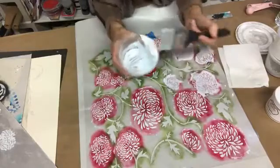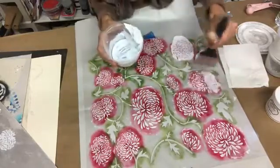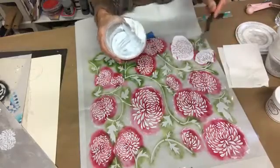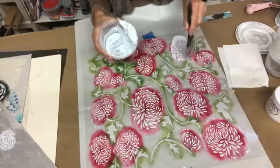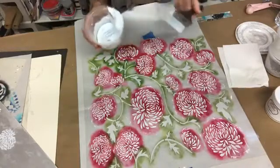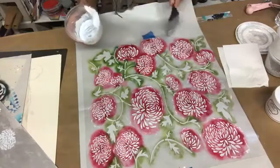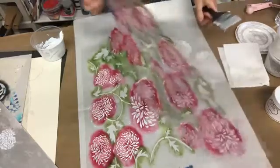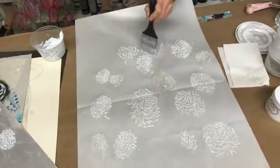But also, you just don't want to allow stuff like this to go down your drain. So I'm really careful about recapturing, cleaning my stencils off, and making sure that there's none of this material that's going to go down my drain. And I also wipe off all my tools first, and make sure that I'm not even getting it from the tools. Now, when you clean off the stencil, it also does go into the opening.